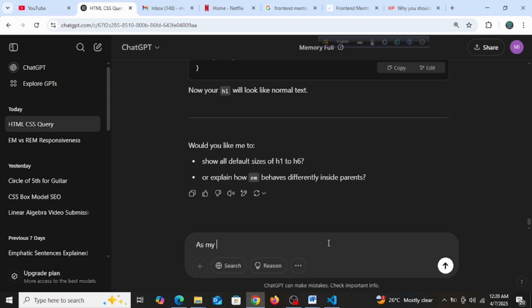As my browser says 32 pixel for H1, I don't see any change, right?